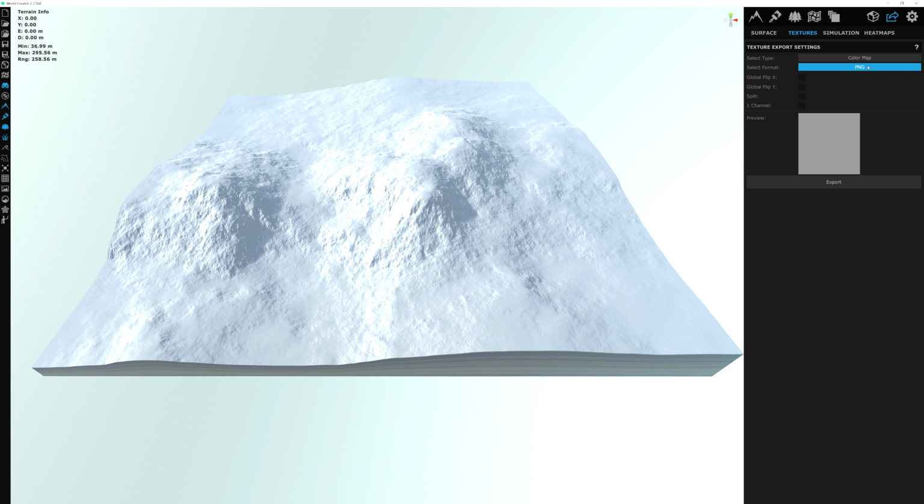We can specify any type of format for that. Same thing, if we have a water simulation, we can export a flow map or an erosion map, and our heat maps or our alpha maps to establish any type of masking that we want to export and use in other engines. At the end of the series, when we go to export our terrain, I'll be sure to cover this section in much further detail.